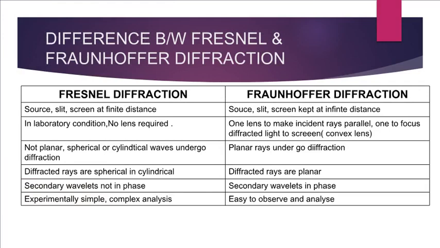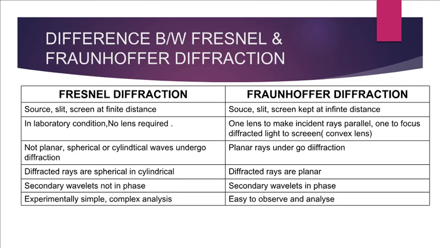We know in the case of diffraction we will have a source of light, an obstacle or an aperture, and a screen on which we observe the diffraction pattern without a lens. In the case of Fresnel diffraction, the source, slit and screen are kept at finite distances. The incident wave will not be planar, but spherical or cylindrical. Because of this, the phase of the secondary wave will be different at different points of the plane obstacle, and hence the resultant amplitude at any point on the screen will be due to mutual interference of secondary wavelets.